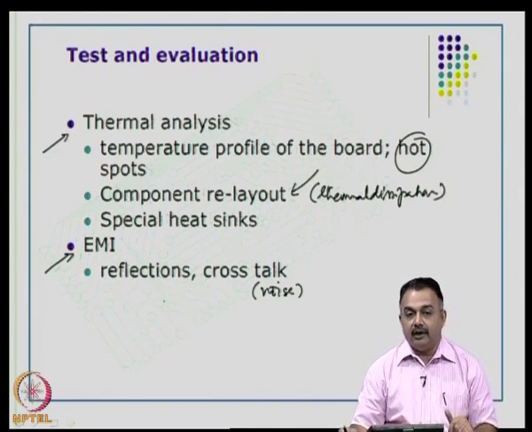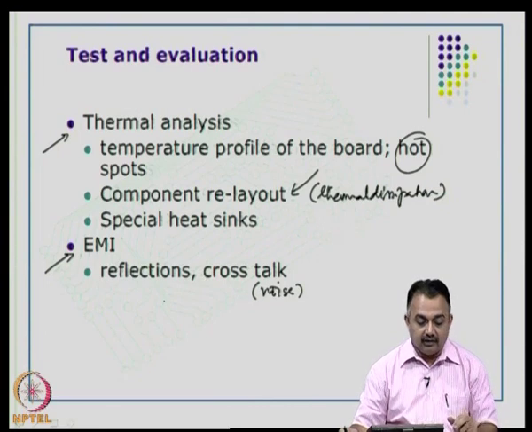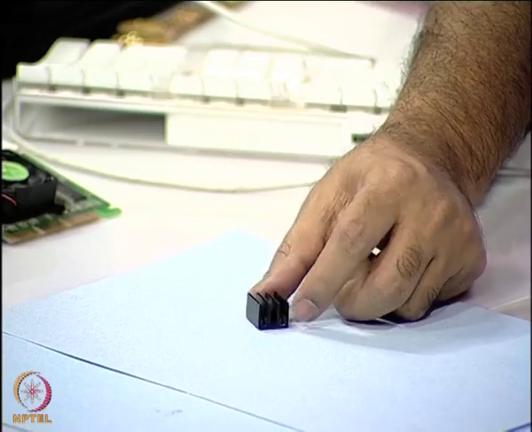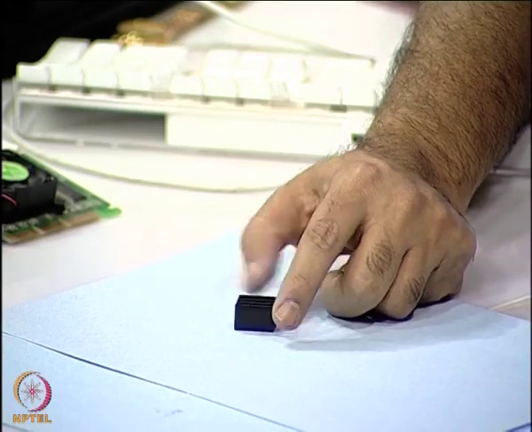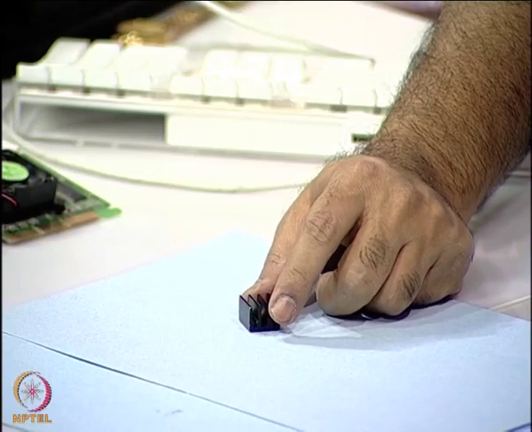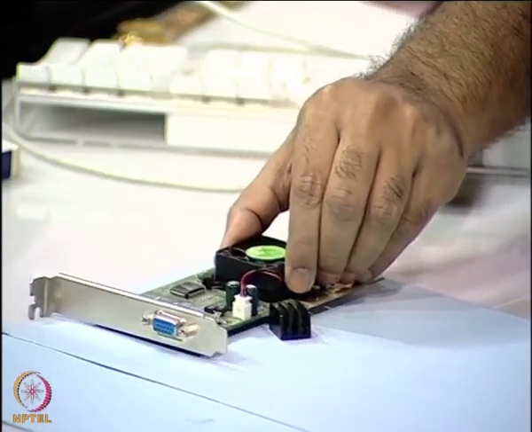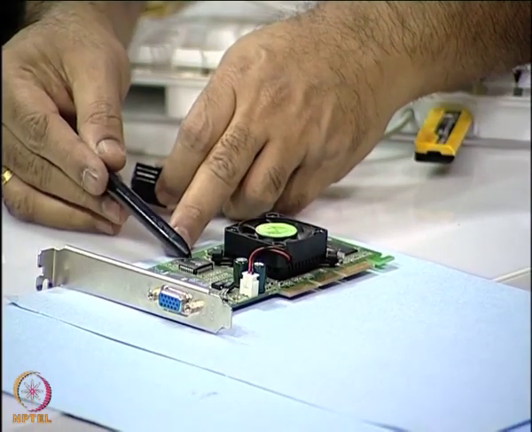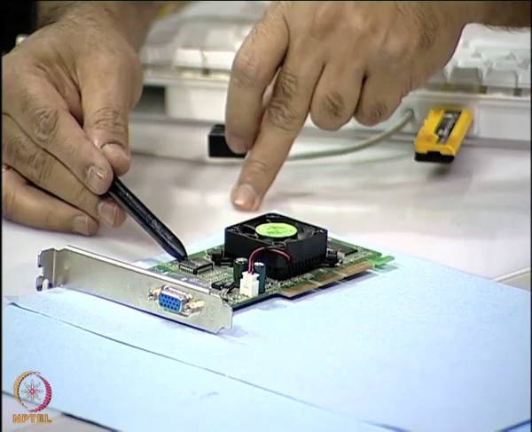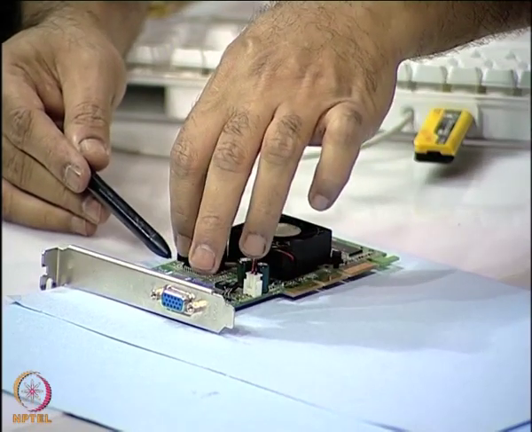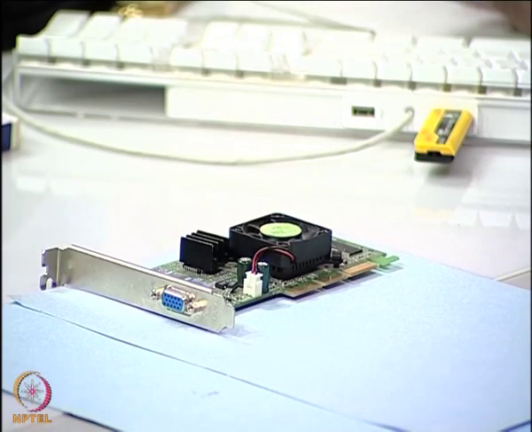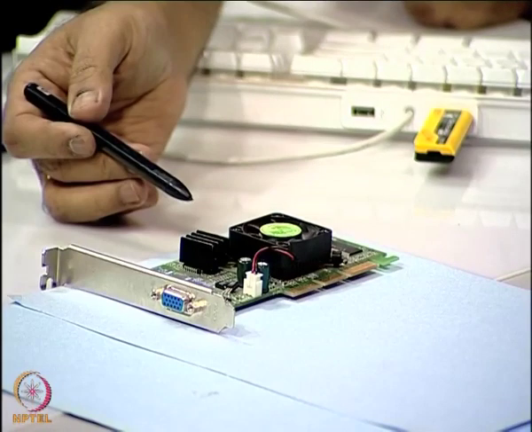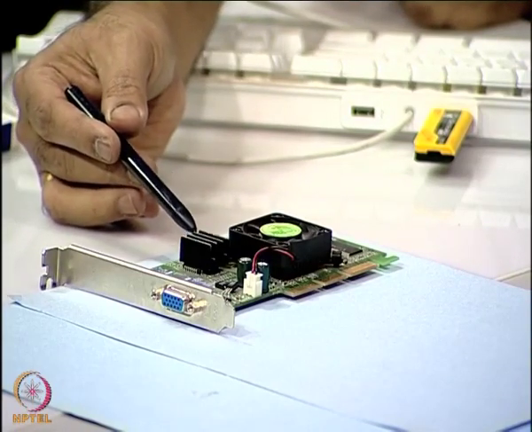Now, how do you take care of that? You can add a heat sink. What is a heat sink? Here I am going to show you a simple device which is a heat sink that can be mounted on top of a device. For example, here I have a printed circuit board and there is an active device here, you can see. Suppose this is dissipating a lot of heat, then I can mount it on top of the heat sink and try to remove the heat as quickly as possible before damaging the tracks and other structures. So, this is a heat sink material.